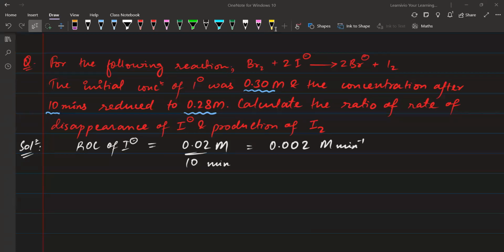Because see, this reaction is quite slow. Now understand the change in 1 minute, what is the change? 0.02 molar change is there in 1 minute. Some reactions are so slow that it takes hours, so we can keep the rate in hours also. Some reactions take days, so per day or per year can also come.